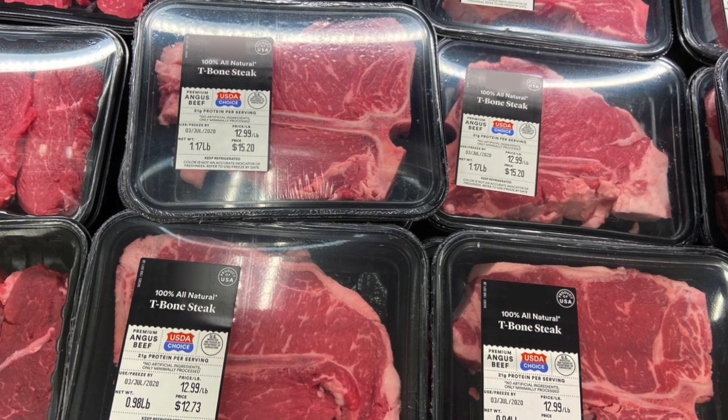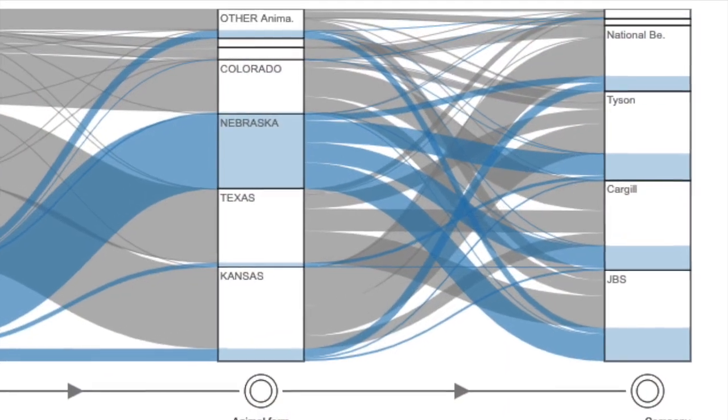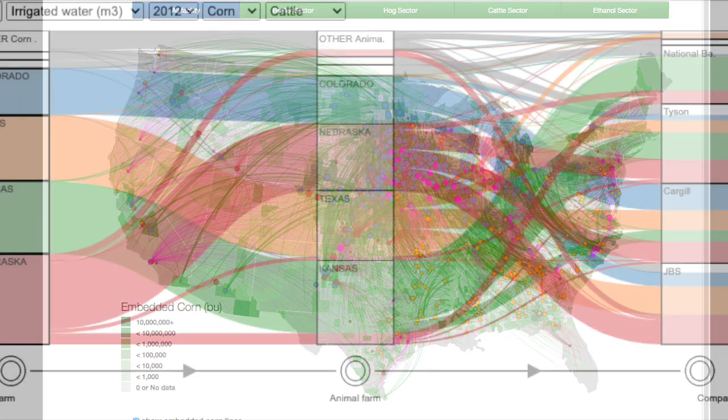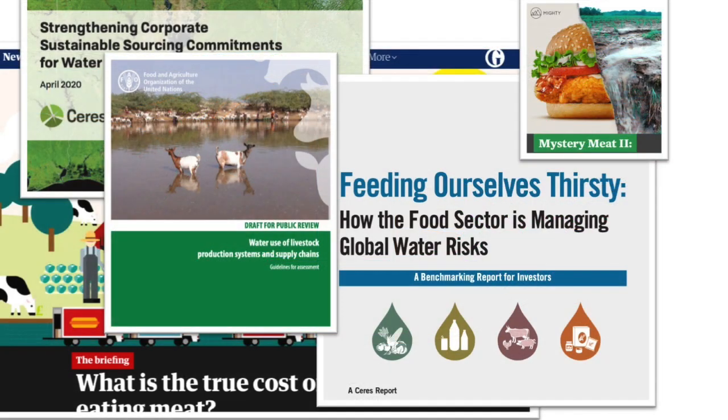So how does that irrigated water get all the way to you, the consumer? It turns out that in the U.S., 78% of irrigated feed ends up in meat sold by just six companies. 39% of irrigated feedstock for ethanol ends up in biofuel sold by just five companies. Until now, there hasn't been data to trace water at such a granular level. So our findings can help these companies identify and manage risk in their own supply chains, and also provide consumers with information to make sure they, and the companies they buy from, are good environmental stewards.